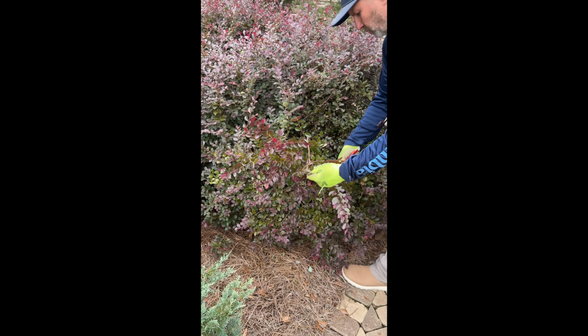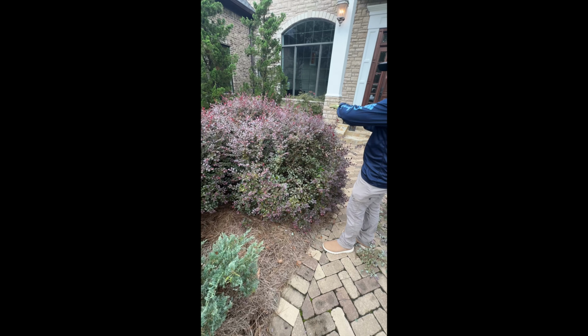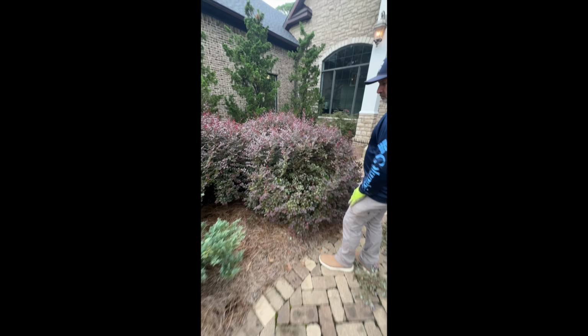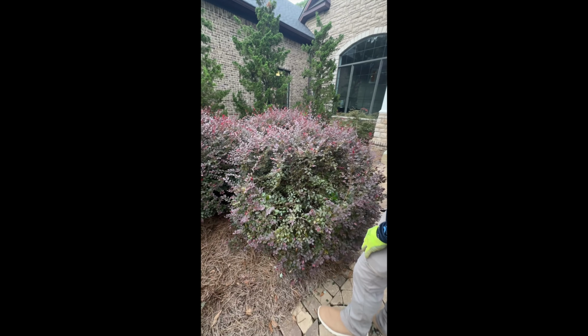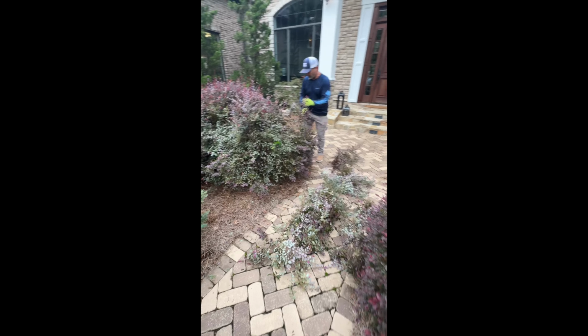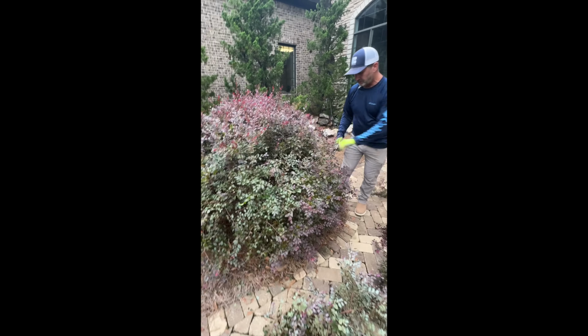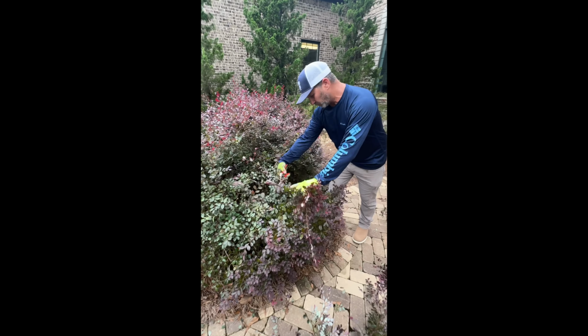So you see we made a big hole here now. So now we're going to just continue to cut through until we reduce the plant, hopefully by a third. We're about halfway through this first one in the initial cuts. Again, I'm just being selective. However it leads me, I'm just looking for a new intersection to clip at.